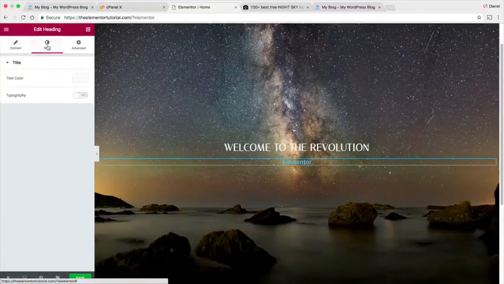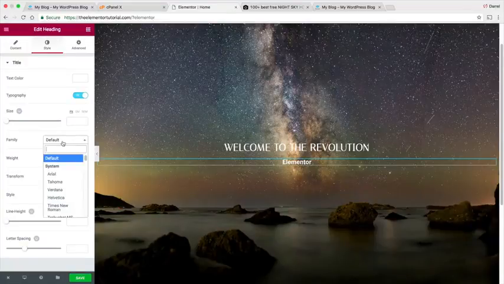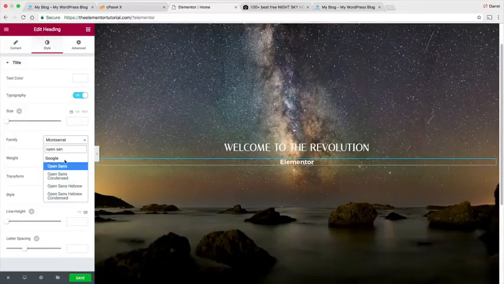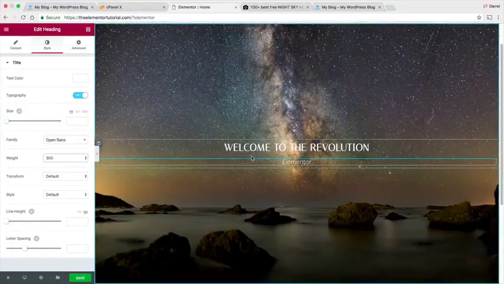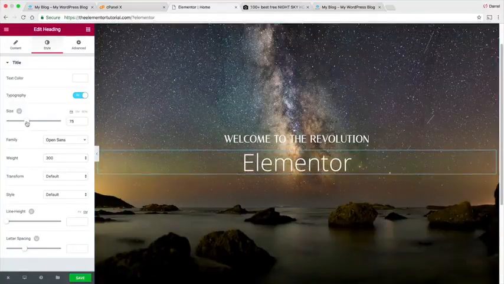All right. Now for the style, we have text color and typography. So right here, I'm gonna click on this white, and then typography. I think I used the Montserrat, something like that, I wasn't really sure which one I used. So right here under the family, I think it was like the Mont. I think I used this one right here. No, I used Open Sans. Open Sans, duh. It's like the most preferred one. So Open Sans right here. And then I want to change this weight to maybe 300, make it a little bit thinner, because once I make it bigger, it'll look better. Now for this size right here, I might change this to something like 105 or something like that.